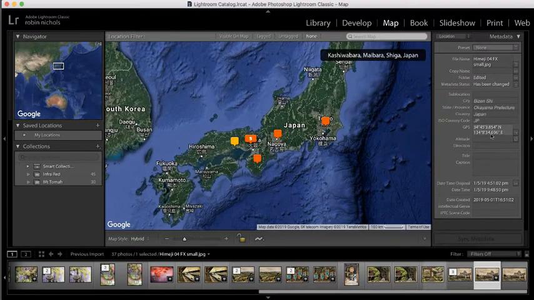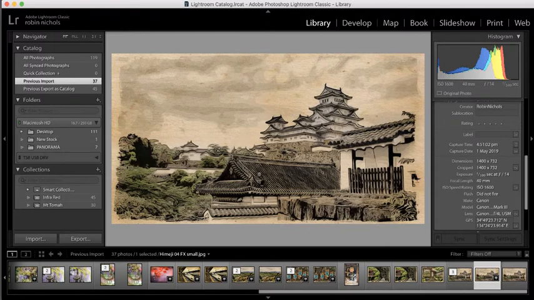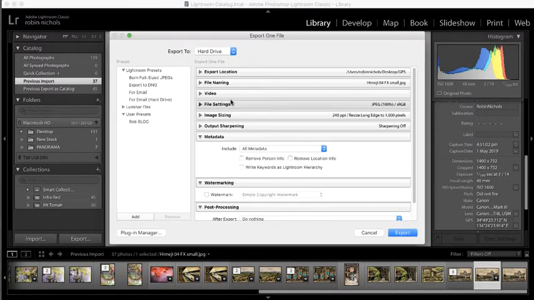So the question I got asked was, well, okay, Robin, that's all good and well, but if I take this picture now and export it and just give it to somebody, let's say I export it onto the desktop, and let's just do that. So there is the picture. Okay, there we've got the picture of Himeji, and I'm just going to go back into the library module. There is the photograph, and I'm just going to export it. And I've already practiced it out. This is going to export down to a folder on my desktop now.